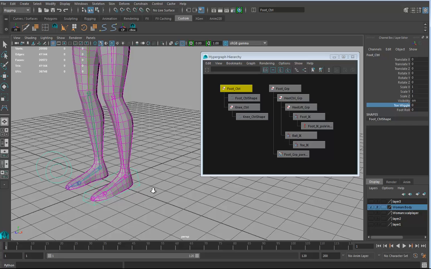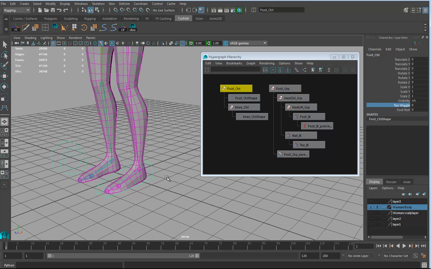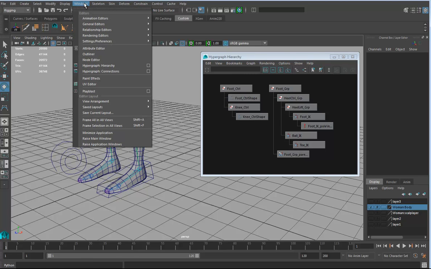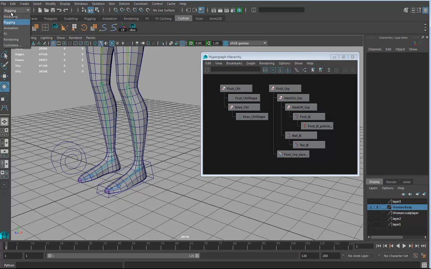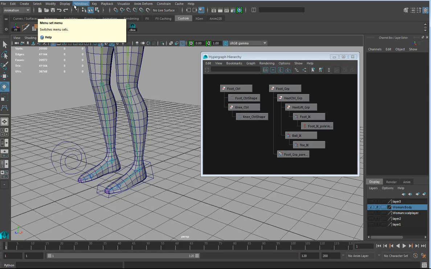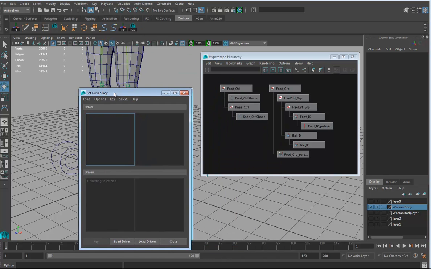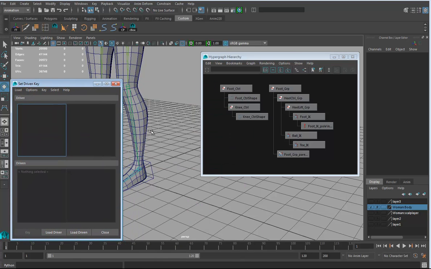Okay, so I've got that in place. And now what I need is I just deselect it again. And is this thing in here? I hate how they separated rigging and animation. It's stupid. Okay. If I go in here to animation, it's living under key, set driven key, set. See this thing here? I need this in my rigging. This is a rigging cornerstone here. You need the set driven key. Let's move this here.